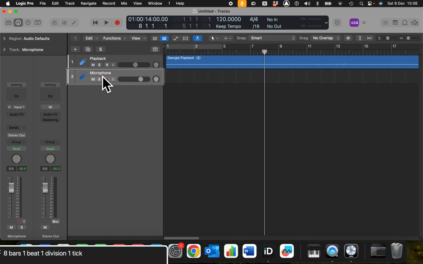So how do we start the recording? In the track's header here, you can see the R button. It's not selected. If I select it, you will see it turning different colors, all right? So that's the only thing that you have to do. Then place your playhead where you want. So I'm okay at bar 8, and then press the letter R on your keyboard.